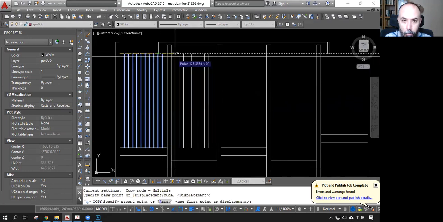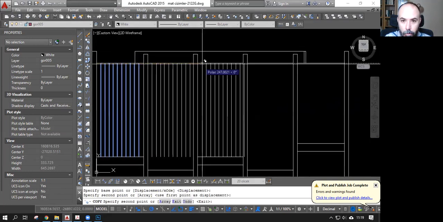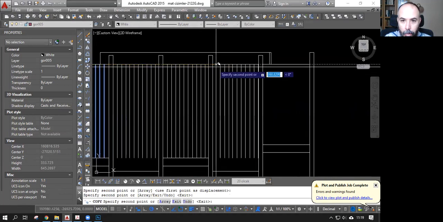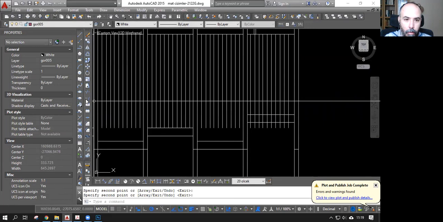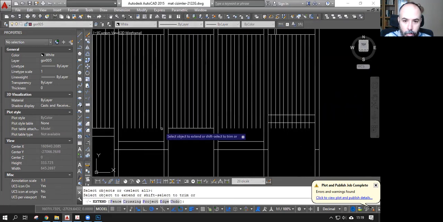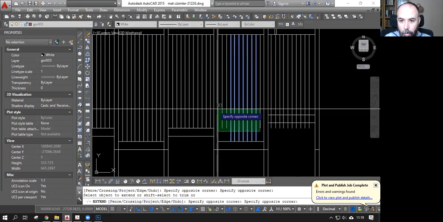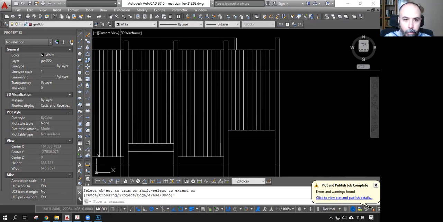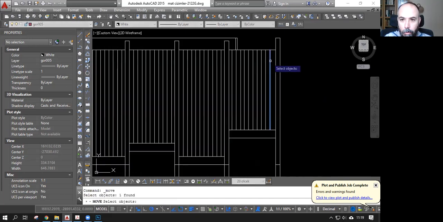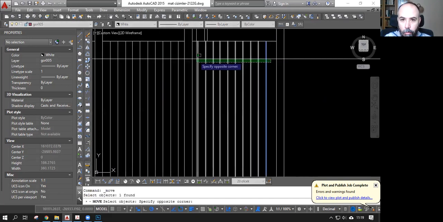So I'm going to copy it for the other parts of the roof, and I need to extend these lines, obviously, and trim these ones. And yeah, so this part needs to be positioned in a better way.